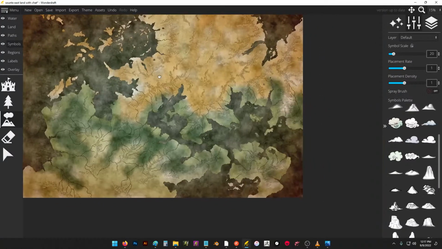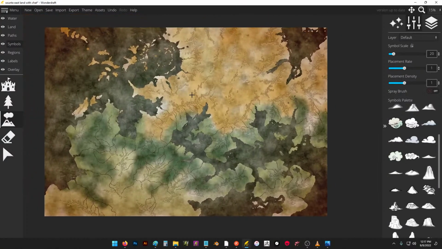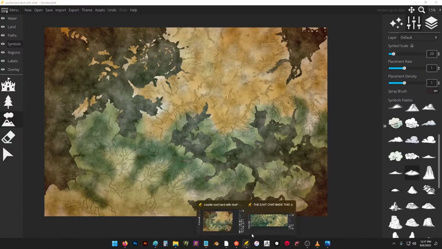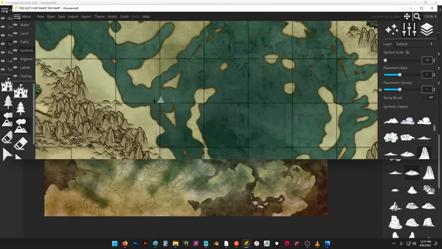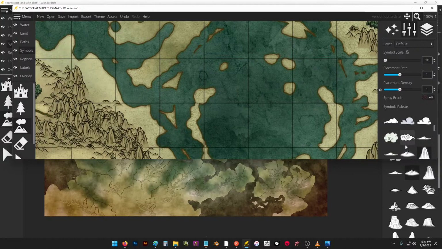All right, so we've got our mountains. We've got our climate. Got a pretty good idea of where that is. Let's go ahead and add some hills. Let's go back and look at this guy right here. We need to make sure our hills are the same size. I believe it was this hill.